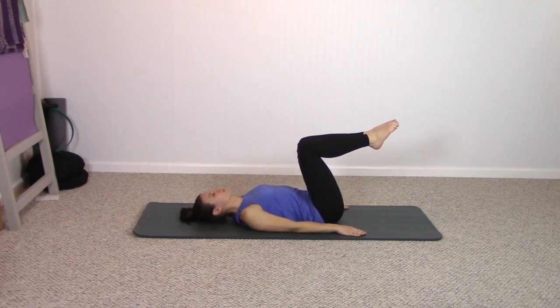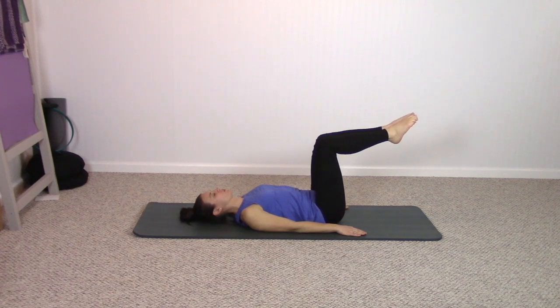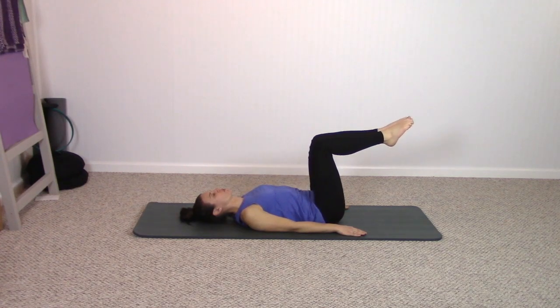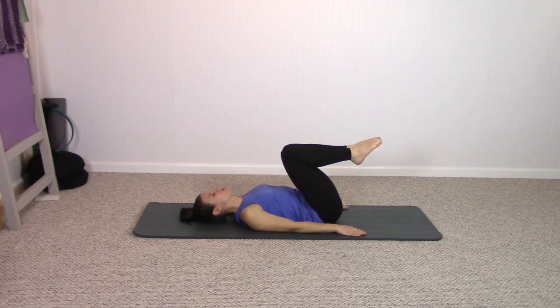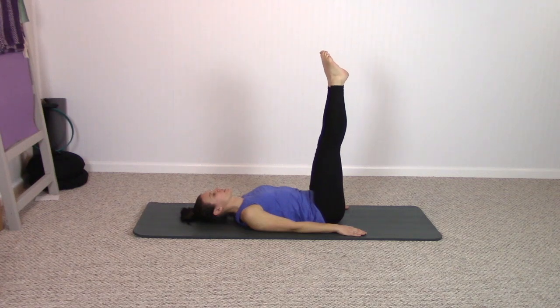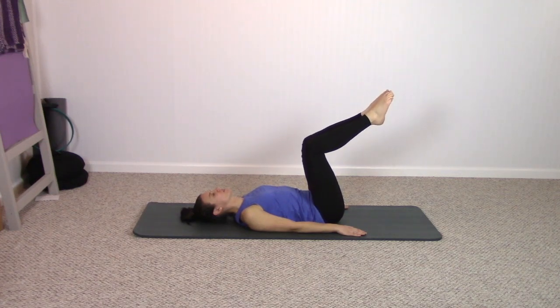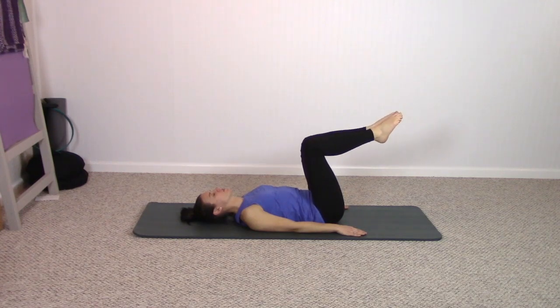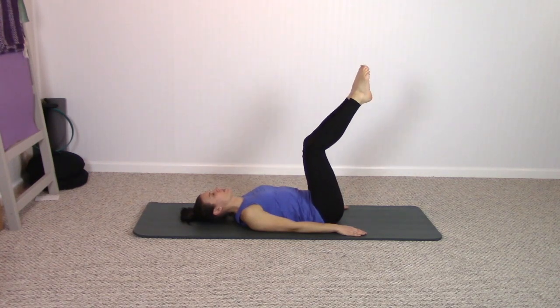We're just going to play around with some leg positions before we go into our 100. I want you to see where you want to move with your legs today. Now keep your shins parallel to the floor, thighs over the hips, and straighten legs to the ceiling, and bend the knees. Repeat, straighten legs to the ceiling, bend the knees, straight legs to the ceiling, bend the knees.